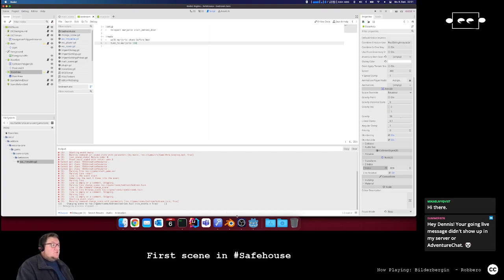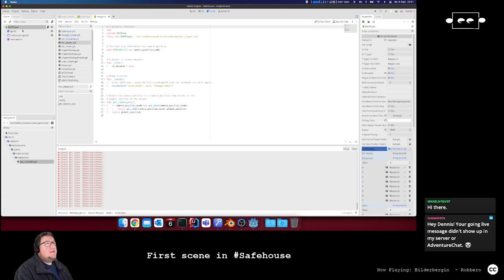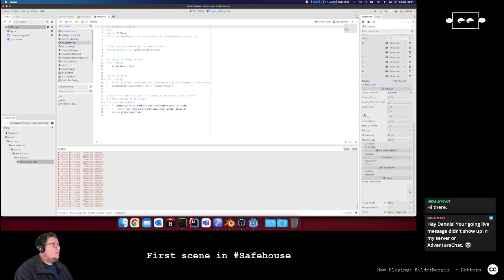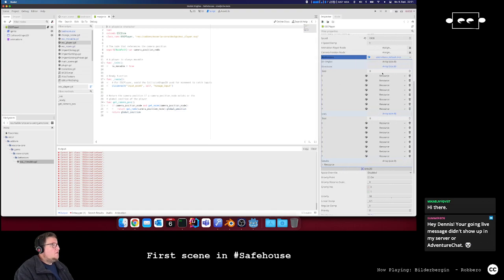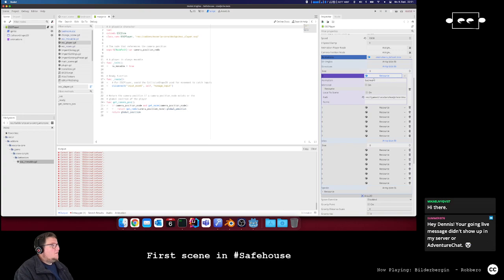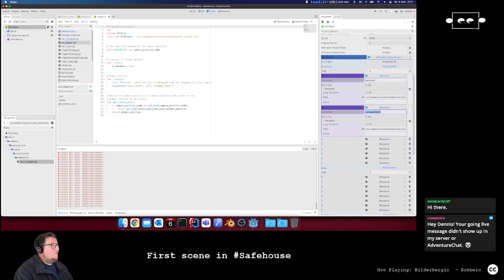The one thing I want to do is that Marjorie is not walking with her suitcase, which she should. So for this to work, we'd have to change this animations resource here, because we would need to change this directions array with the backward with suitcase animations all this way down here.